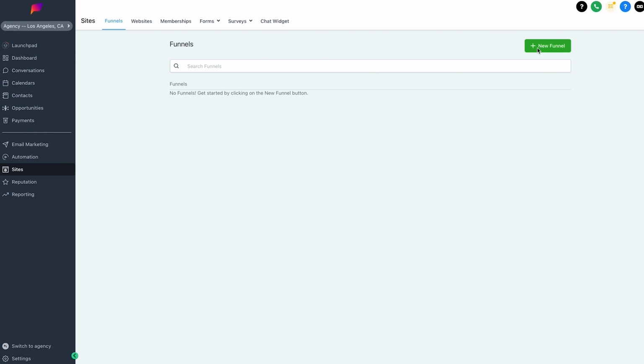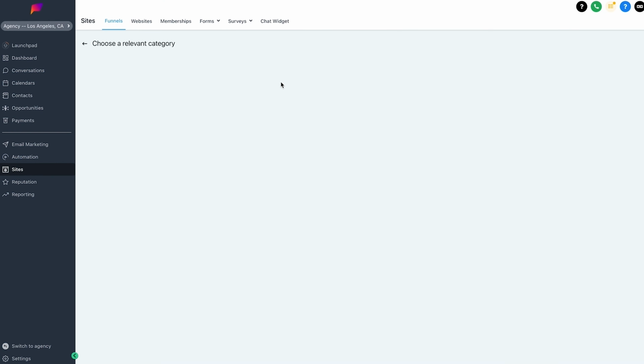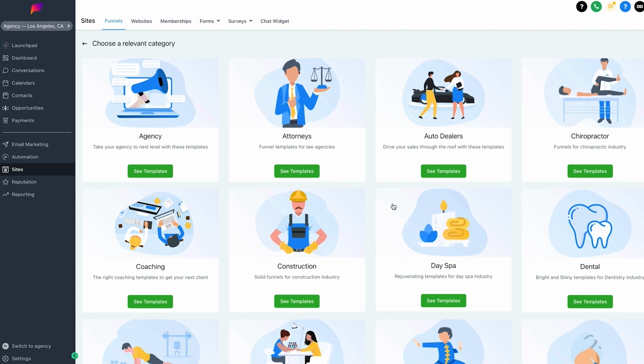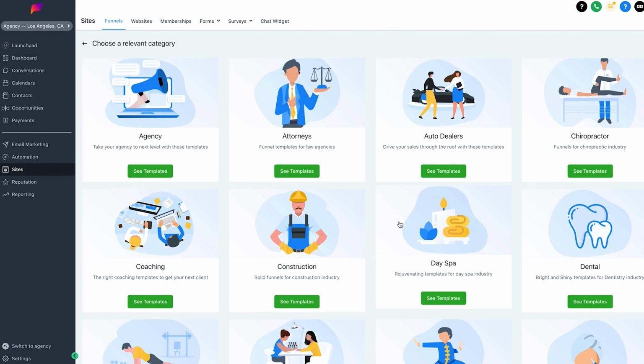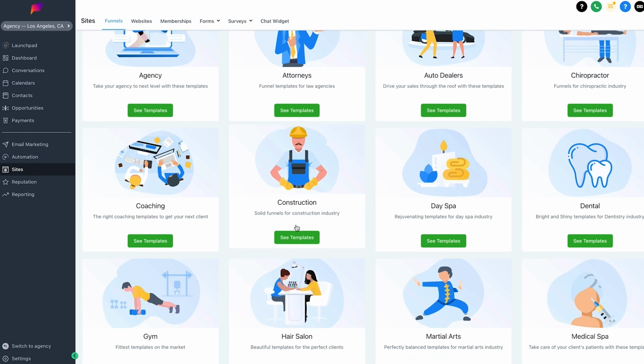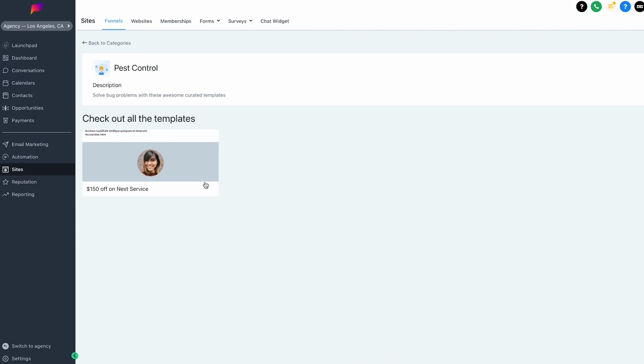One of the first things I want to show you is, when you go to create a new funnel, there's a template library. It's common to a lot of funnel builders, but people don't realize it's specifically only for agency owners. There are pre-built templates for some specific niches, and you can dive into a niche and pull out some examples. So I'm going to look at, okay, pest control. Say I have a pest control client. I look at templates, and they've got a funnel here for $150 off your next service, right? So if you're looking for templates, you've got that. It is kind of a quick little hack, and you've got a ton of those that you can choose from.